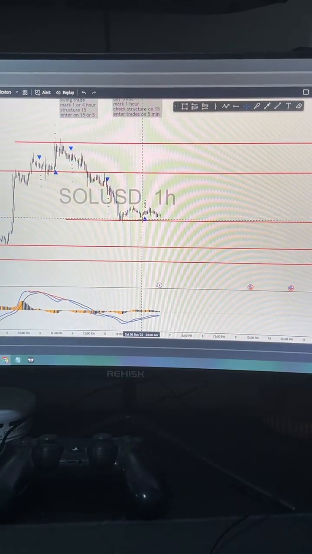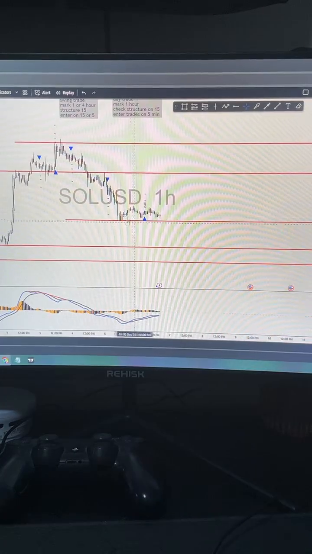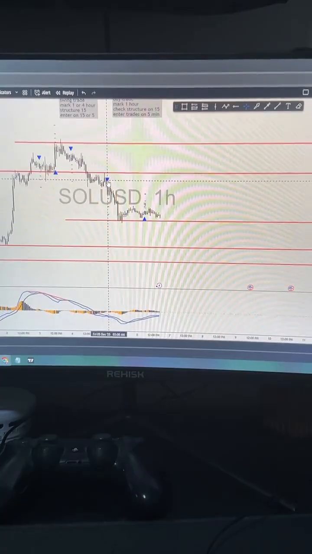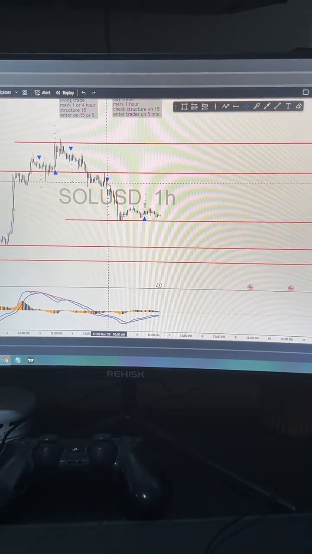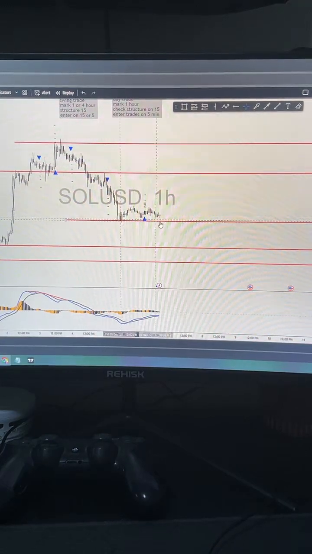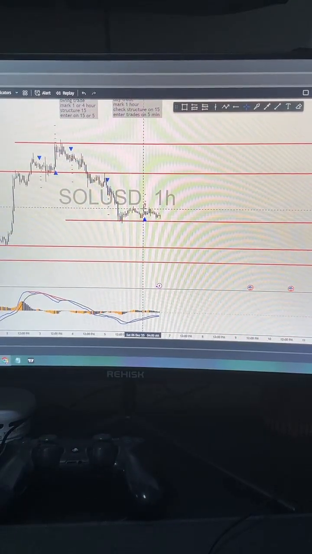If you're trading off of the indicator, the signals that it gives you, you want to take the signals that match the trend. You see that price is in a downtrend, boom, it gives you a down signal, really good. And as you can see, it smashed your take profit. An uptrend signal, I wouldn't take it. Why? Because price is not in the uptrend.